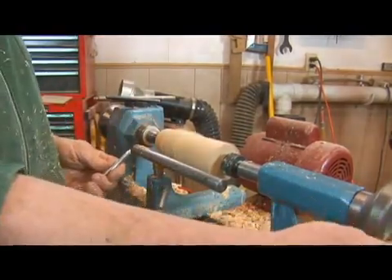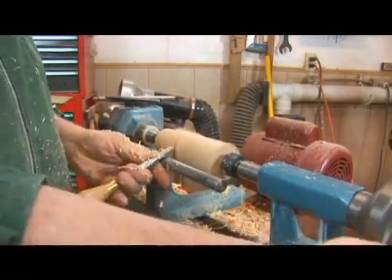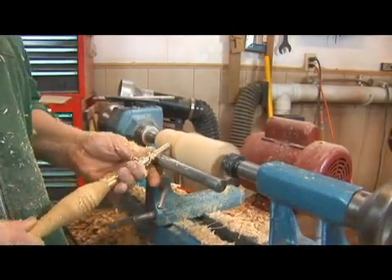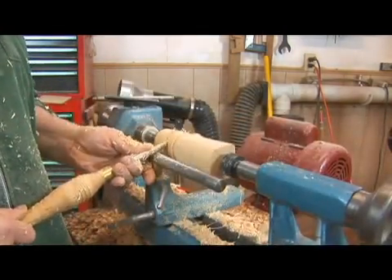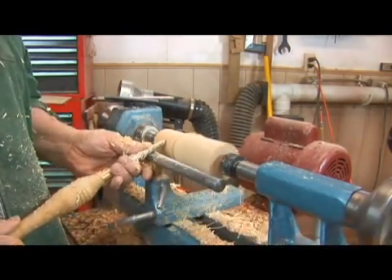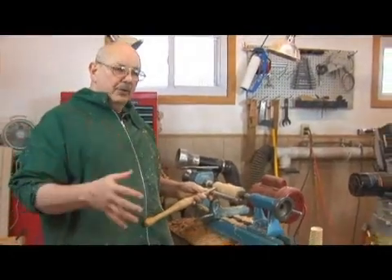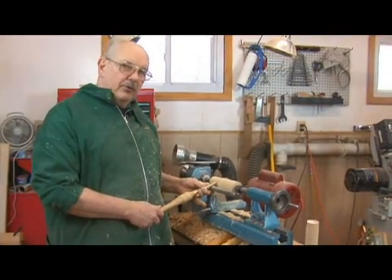The other problem you'll run into is as you're working, you'll actually get the work stopped. What usually happens is that you're pushing the tool in too hard and going in for too deep of a cut. You want light cuts. It's even a good technique as you're starting to use just a little bit of tension and pressure on the tail stock as possible so that you actually will stop it. This will give you a chance to practice what type of angle you need to bring the tool into the work.